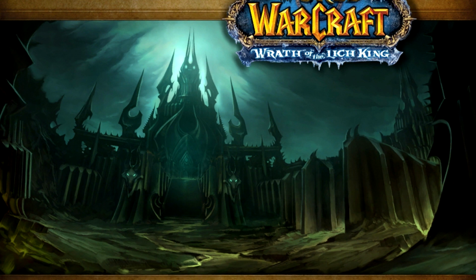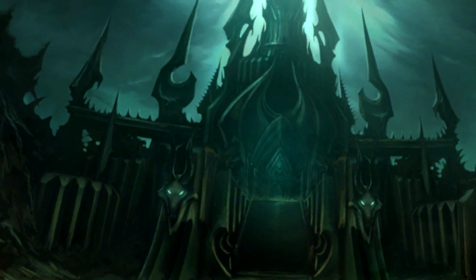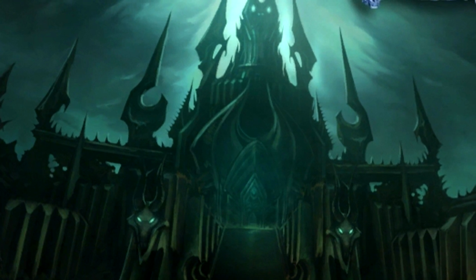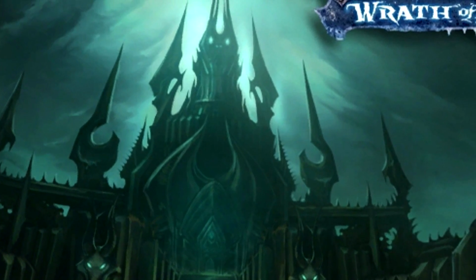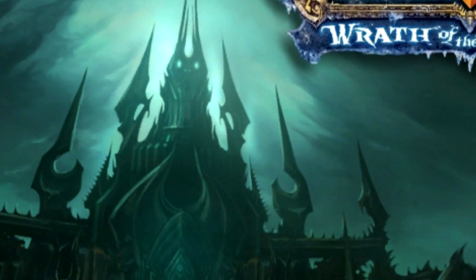Number 6 is Icecrown Citadel, and I love this one because it feels like you're going into this evil empire, right? You've got this dark, kind of stormy-looking environment with the clouds parting at the top of the citadel, and you're loading in and you're going into Arthas's home, right? This is it. When you go in here, you're like, oh my god, dude, this is what I've been waiting for since Warcraft 3.